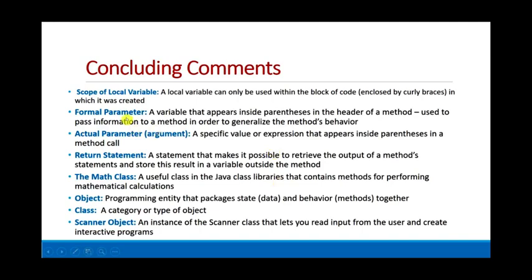So to review, what we learned about is parameters. We talked about the formals and the declaration of the function, and the actuals that you pass in. We also talked about how you return parameters. We talked about using external classes, such as the math class. You have to use an import statement. Then we talked about objects, in particular the string object, and how it's slightly different than all other objects. We talked about classes in general, and how you have to create a new object by calling new. And we talked about, lastly, the scanner object, how you typically prompt, and then use next something or other, to get input from your standard input.